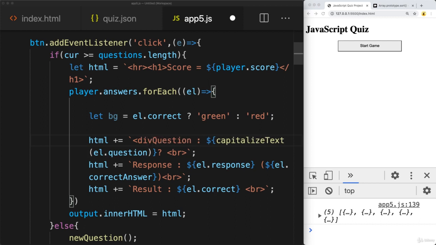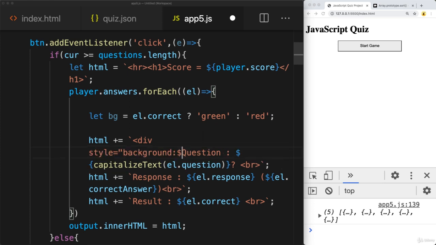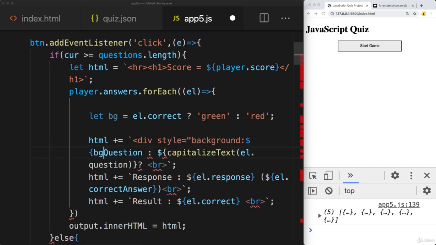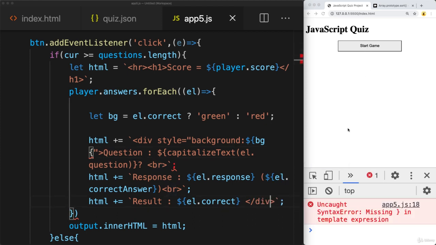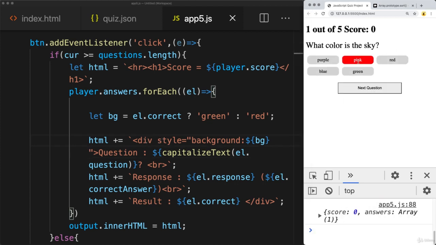And let's wrap this within a div, style, background, and the background is whatever we've got for the BG value. And then end this with a div. And save, and let's try going through it.